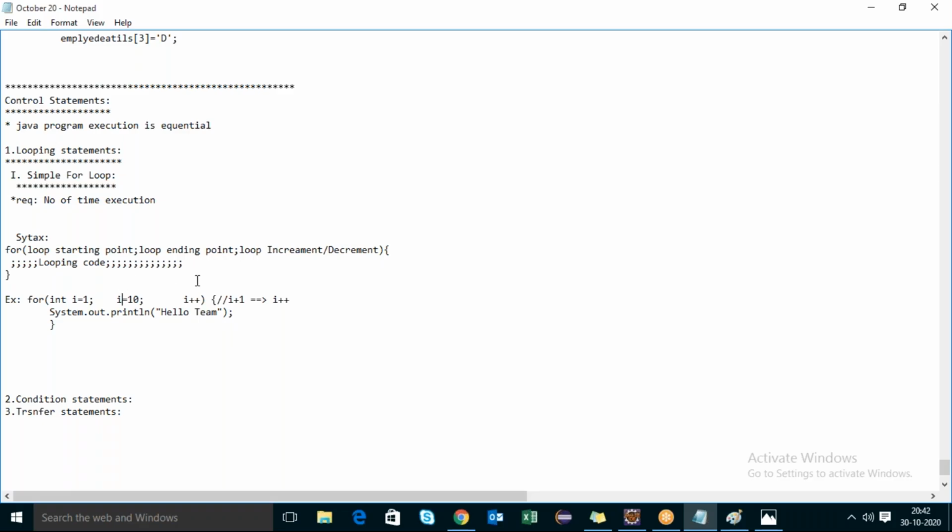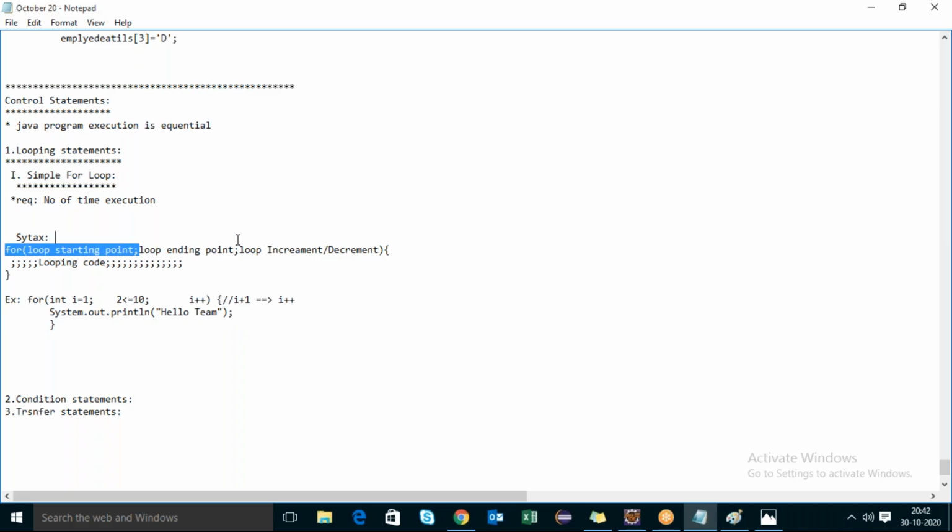Whenever i becomes 2, here I am also checking the condition. If the i value is less than or equal to my loop ending value, then only enter into the block, then execute.